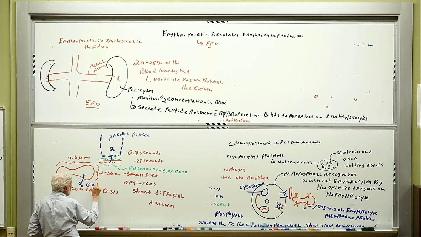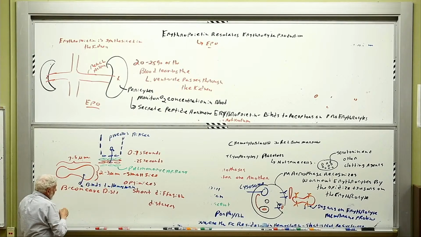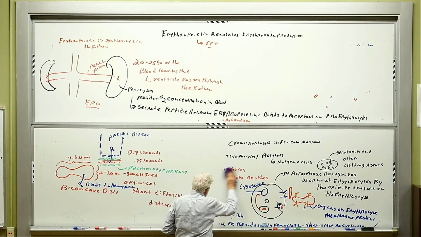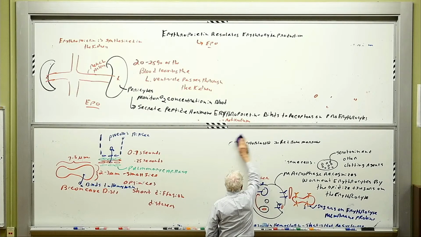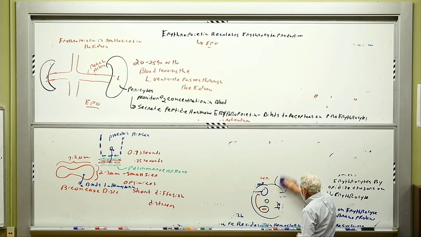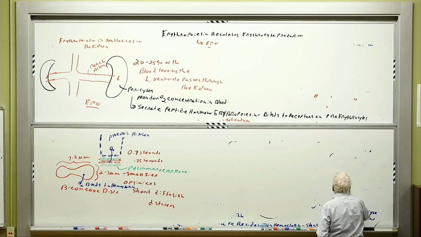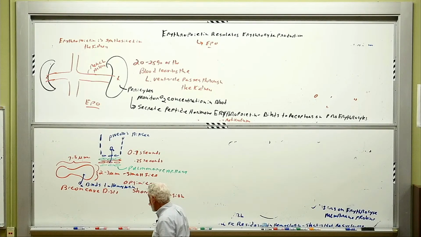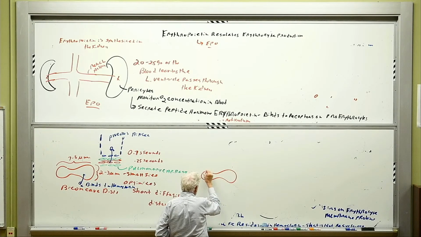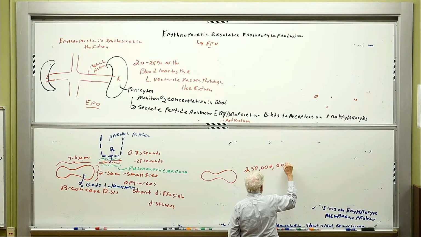Well, under these circumstances, we need very short diffusion distances so the oxygen can diffuse into the erythrocyte, where it binds to hemoglobin. The hemoglobin is the functional reason to have erythrocytes. And the reason those erythrocytes have gotten rid of all of their other organelles is that they have now become basically a bag of hemoglobin. In the process of ejecting the nucleus and the mitochondria, you end up with this tiny cell that has 250 million hemoglobin molecules.